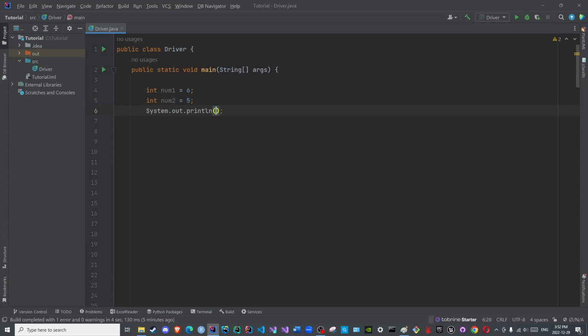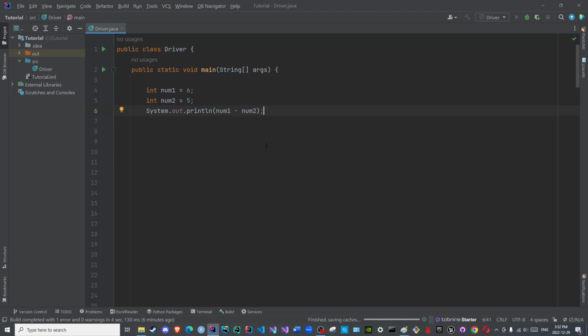And then I wish to add these two, so I will say num1 minus num2. Accidentally, I placed a minus instead of a plus. This will appease both the compiler and the JVM.